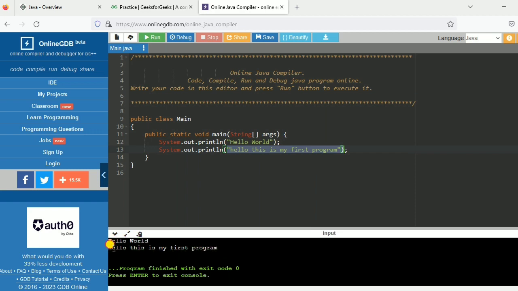So once you go to the online compiler and compile this, you will get the output. If you are doing it on your own machine, then whatever class name you are giving, save the file with that name only. Like here he has written the class name as capital Main, so he is saving his file as Main.java. Whenever you write your class name, that file should be saved with the same class name and the extension of Java.